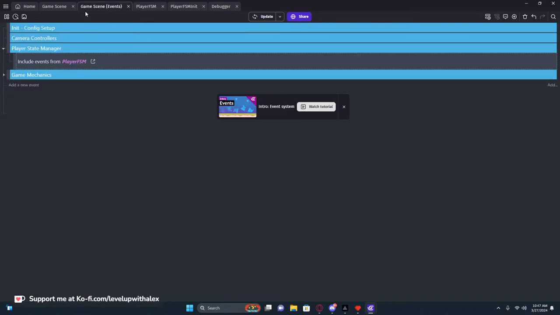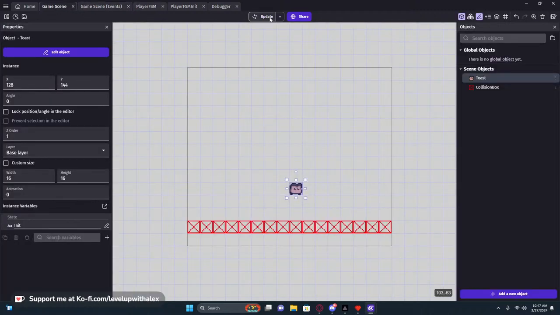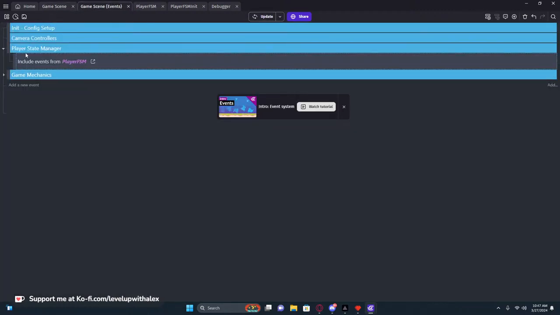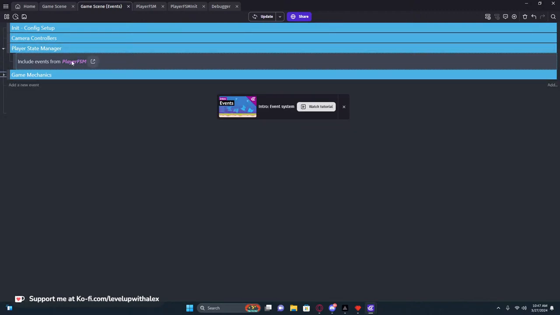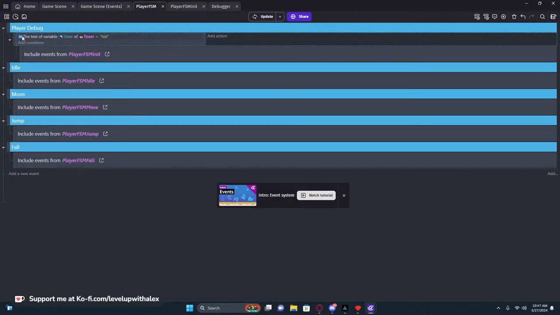So the game engine, I want you to think about this. If we press preview, it's going to load these events. It only has logic right now for the player finite state machine. It launches this because there's no condition. It launches it immediately. And then it launches into this because the player starts in the initialization state. And that means this has to be true for us to be in this place. Right? So if we're going to be in the initialization state, this has to be true. Now run this. As soon as this happens, run this code.